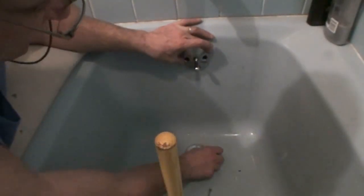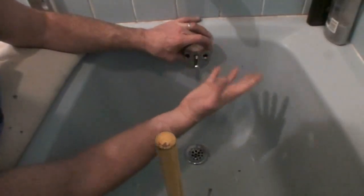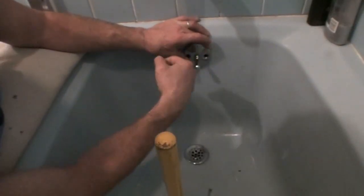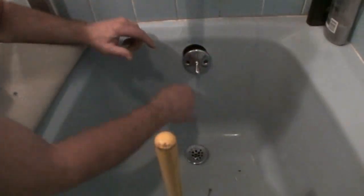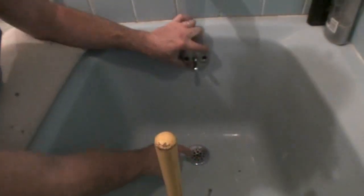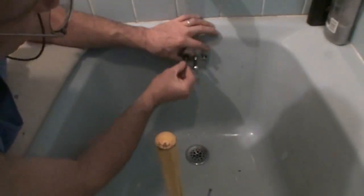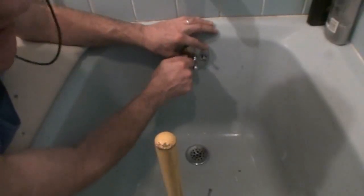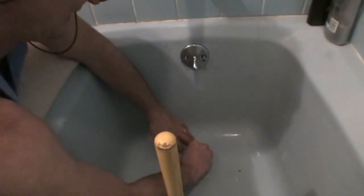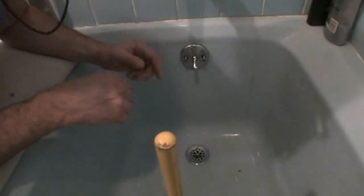By the way, these are available at plumbing supply houses. Should you find yours is, let's say, rusted away and it's not working anymore, you can buy the new cover and put the old linkage on it and get your drain working again. Reinstall, put your cover plate back in the bottom so you don't drop anything down. Reinstall your 2 screws. And that's tub drain clearing in a nutshell. I'm just going to tighten everything up now, wipe it down, and that's how you clear tub drains.